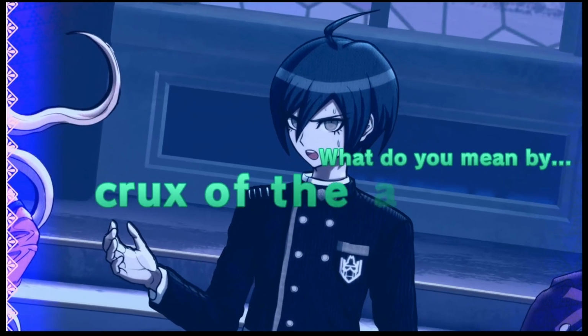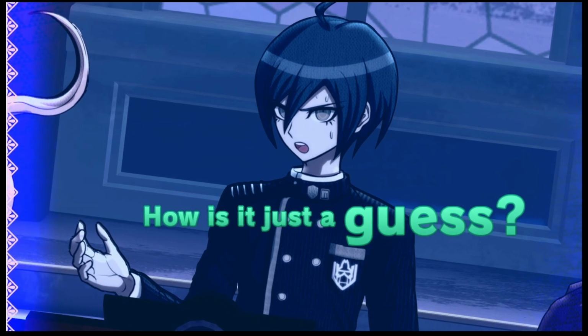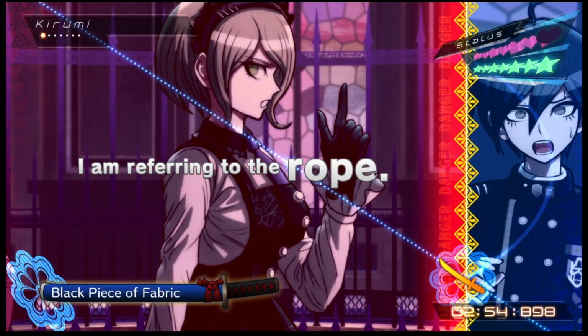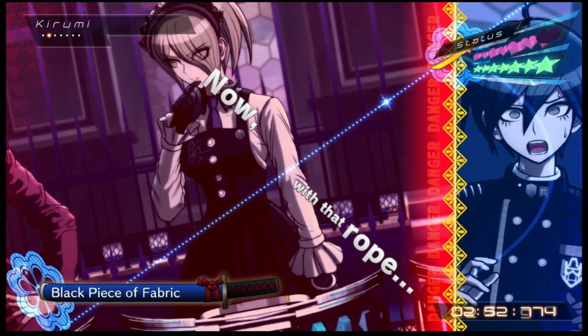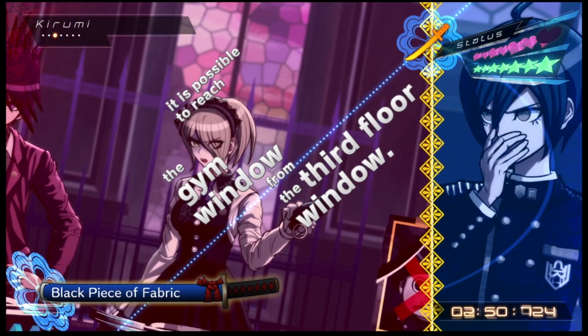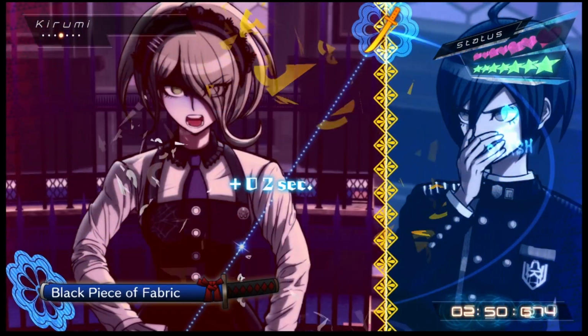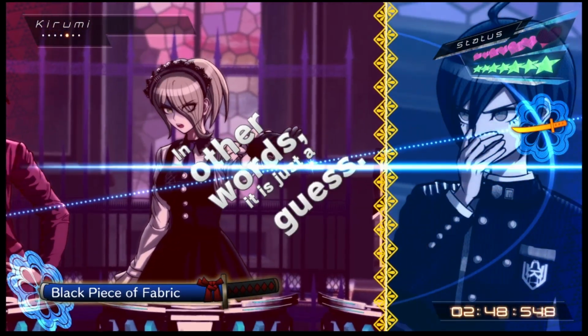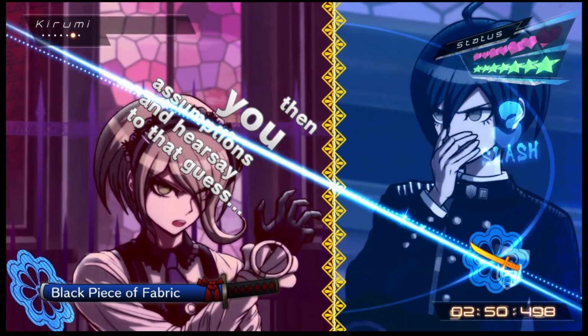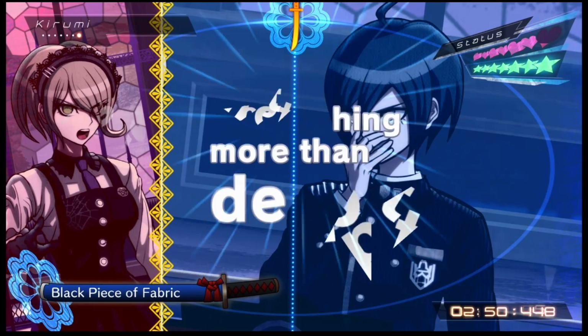This is hard. What do you mean by crux of the argument? How is it just a guess? I am referring to the rope. Now, with that rope, it is possible to reach the gym window from the 3rd floor window. But there is no evidence to indicate this had happened. In other words, it is just a guess. Yeah. And then you add assumptions and hearsay to that guess. It is nothing more than deception.